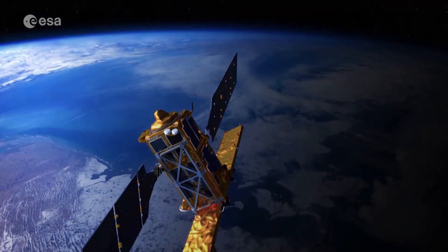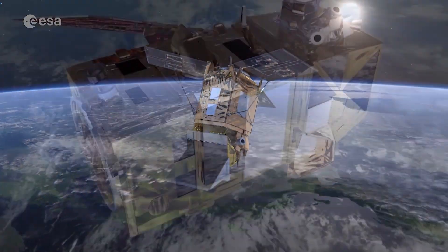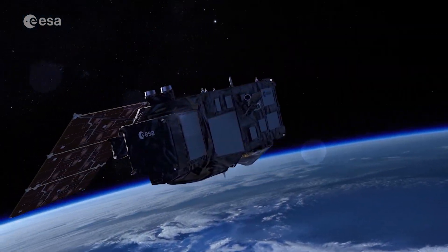Sentinel-6 is part of the European Copernicus programme and will complement the largest operational Earth observation programme in the world. In an Earth system context, Copernicus spacecraft provide more when used together. For example, Sentinel-3 provides sea surface temperature and ocean biology measurements. Sentinel-1 provides radar imaging measurements of ocean swell waves and sea ice. Sentinel-2 provides high-resolution measurements in the coastal zone. When these are used together, a wonderful view of the Earth-ocean system can be achieved — it's almost like a painting: as you add more colour, you get a brilliant view of our wonderful planet.